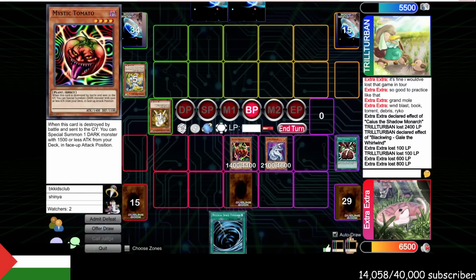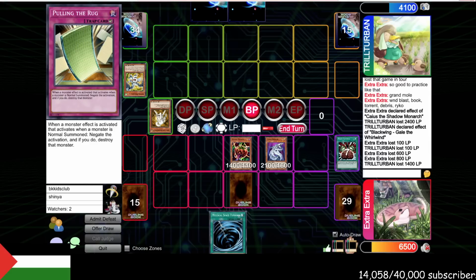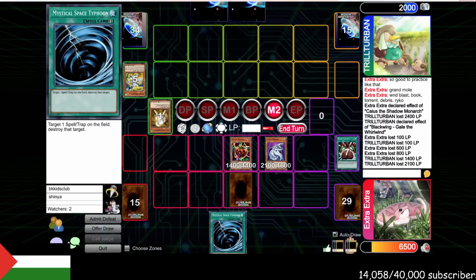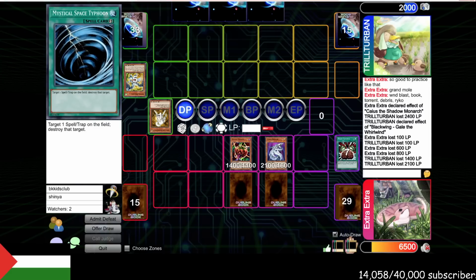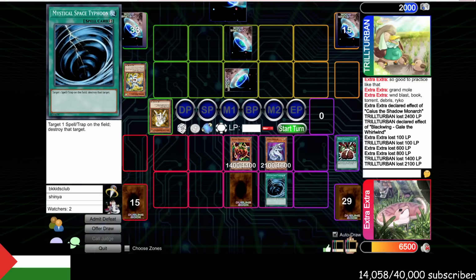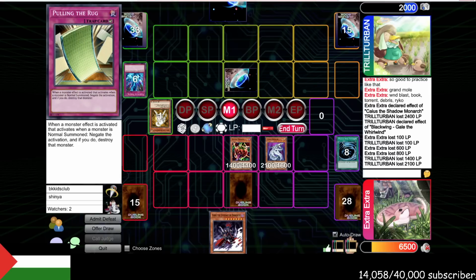Battle phase, hit for 30 bajillion. And then main phase 2, set Torrential, or not Torrential, Space Typhoon, which will hit his Torrential. And then we have Rug for Gear Frame if that's what he wants to go for. Sets monster, sets back row. End phase Typhoon, the new card. That's got to be the Torrential, yep. Draw for turn is Gores.